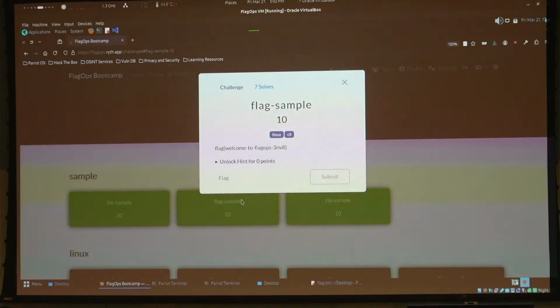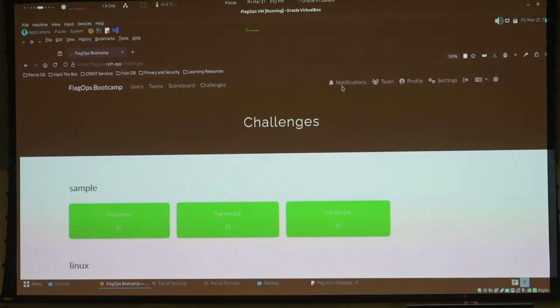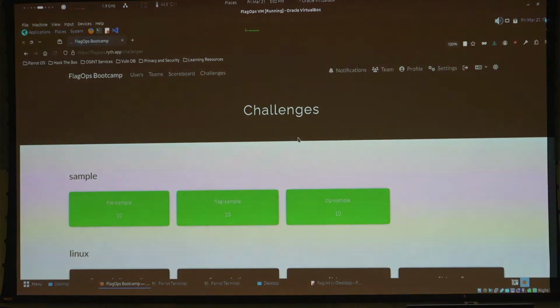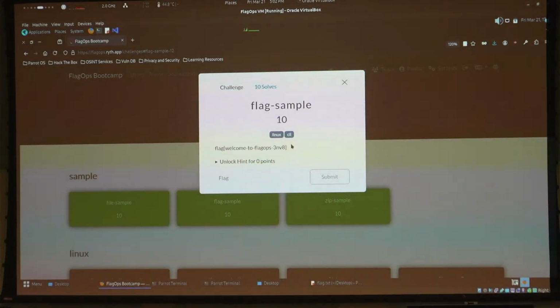Okay, so this is the flag sample. That's the answer right here. So you just want to paste that in and then enter it. So guys, for this first challenge, flag-sample, this is the answer right here.